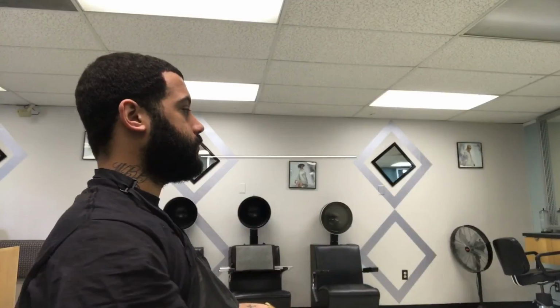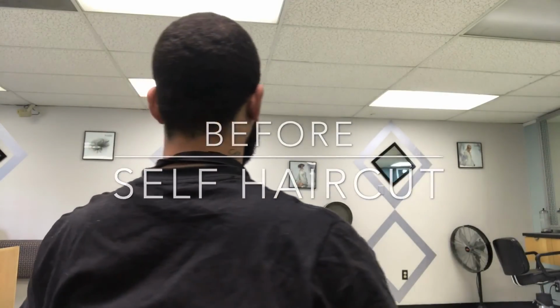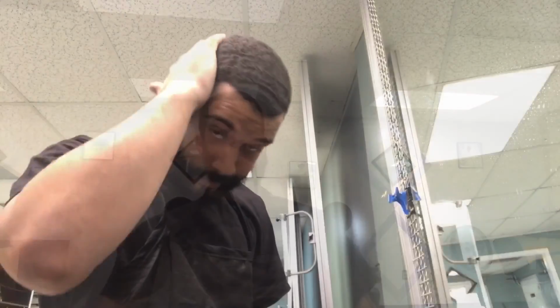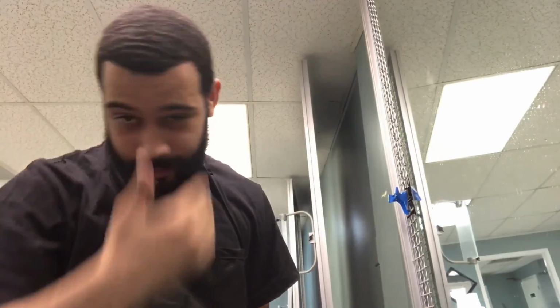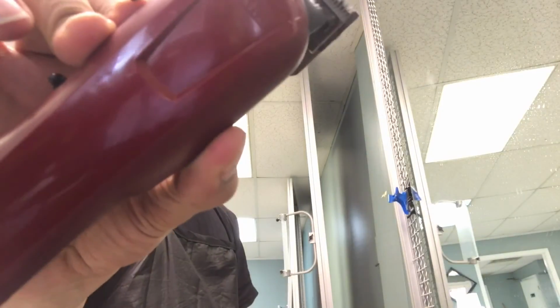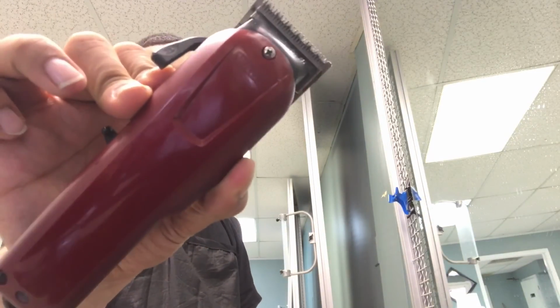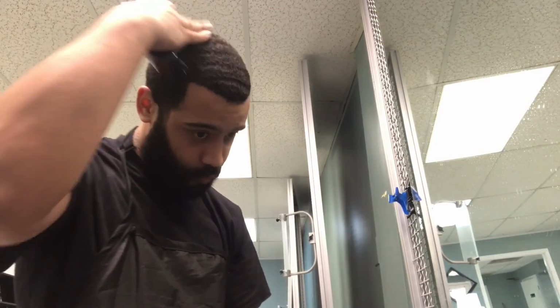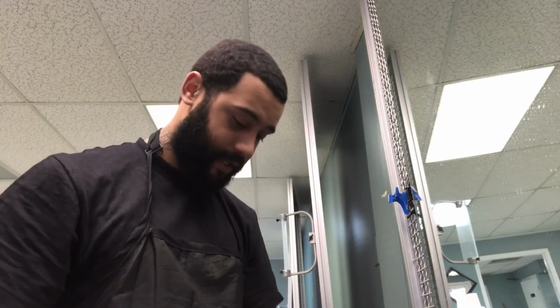Mustache. Now my hair, I'm gonna try to go ahead and get it down to like a number 1. What I'm gonna use to do that is my Wahl Detailer cordless clipper. So I would just say about a 1.5. I'm gonna use this and go with the grain to take the hair down.